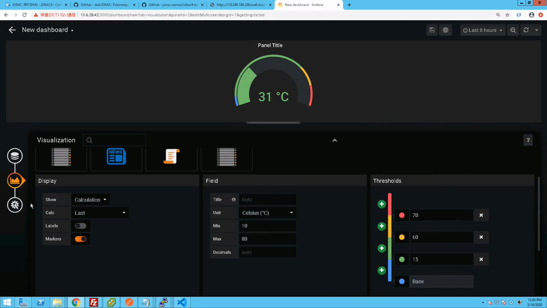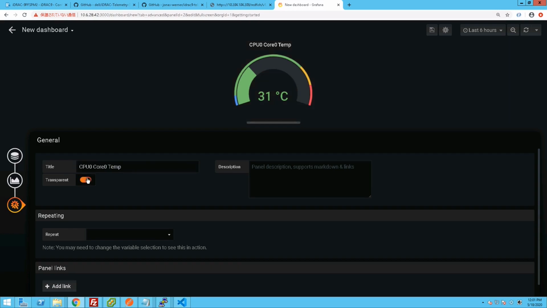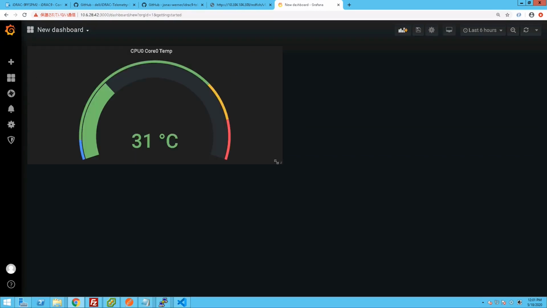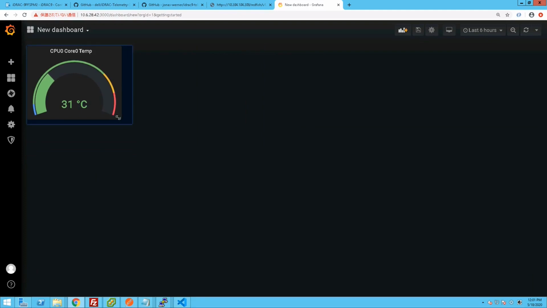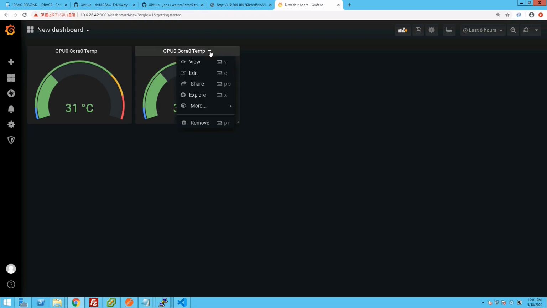The panel title needs to be updated to match what it is we're trying to do, so we add that now. We can pick then if we want it to be transparent or not. So this is essentially it. It's very easy to add. Then just go through all the different variables that you want, add them in here. You can click on this to actually duplicate what you've done if you want to have more of the same thing, and then modify them.